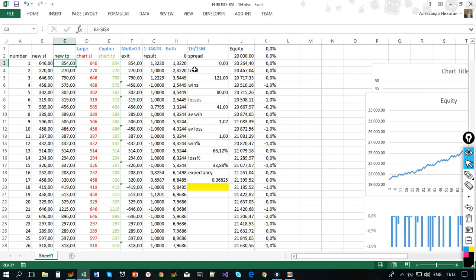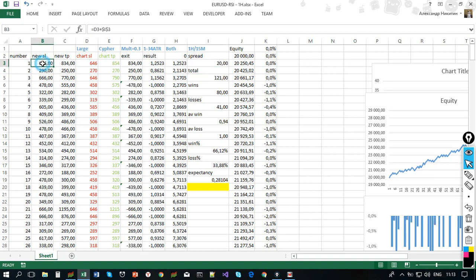I added these columns to calculate some offsets. For example, I set an offset of 2 pips for spread. So each and every stop loss will be added 2 pips, and each and every take profit will be detracted 2 pips. You see this? It is detracted 2 pips. So if you want to know how it works in a real-time environment, you can also add some commissions here, some taxes here, or something else. And of course this will all influence your performance, and the results will then be recalculated based on this new data.